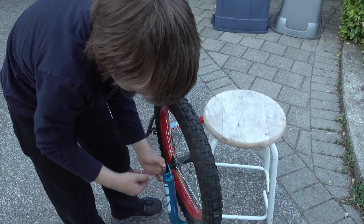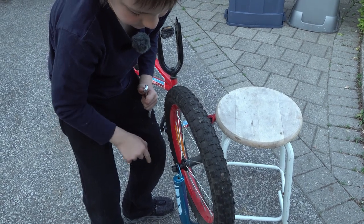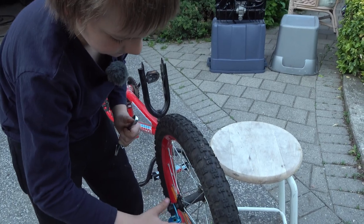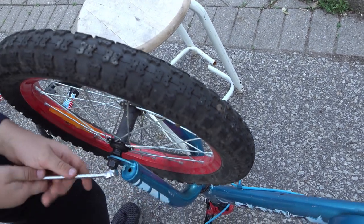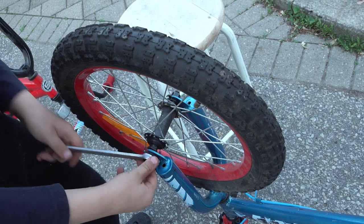This is still so easy. Like, oh, and then fully screwed in. Oh, I'm doing it the wrong way. That's why, probably. So now, we do this. I was doing it the wrong way, sorry guys.